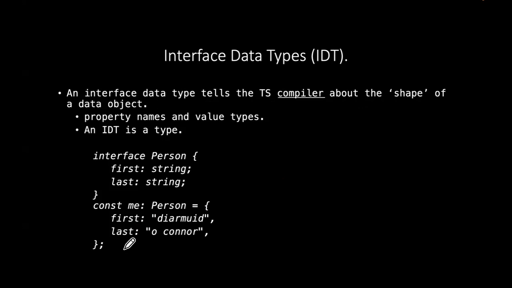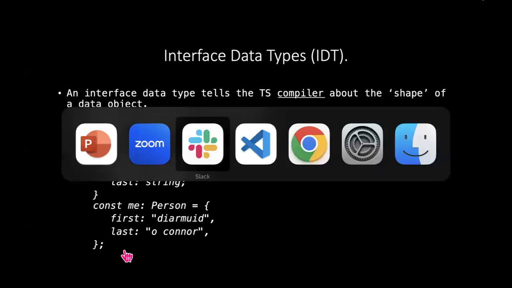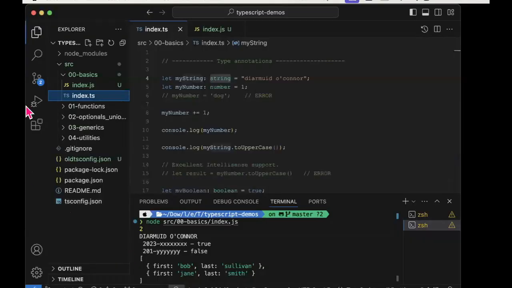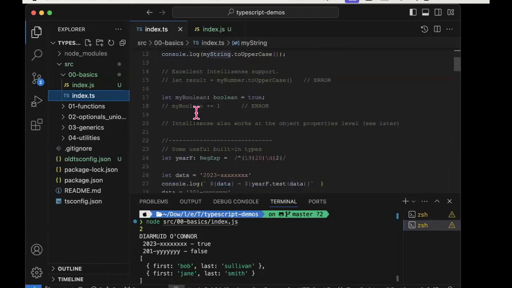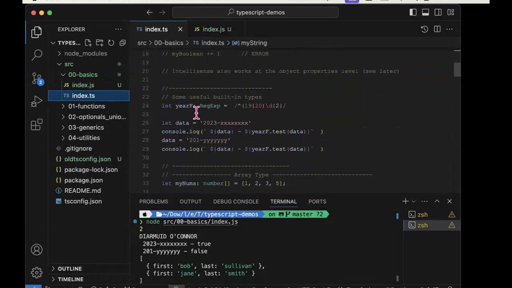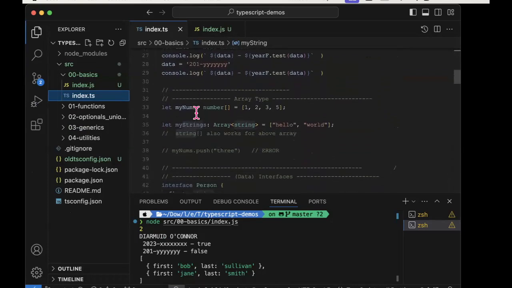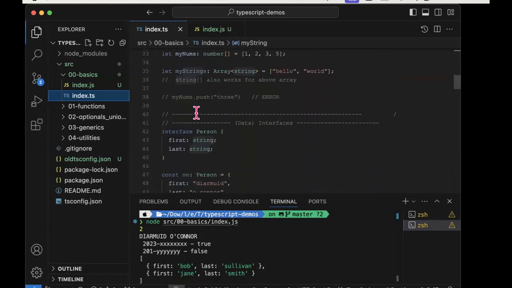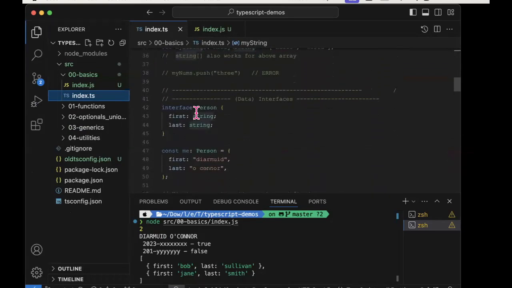Let's have a look at that in our source code. So are we still in the same file? I think we are actually. Yeah, so here's what I showed you on the PowerPoint slide.